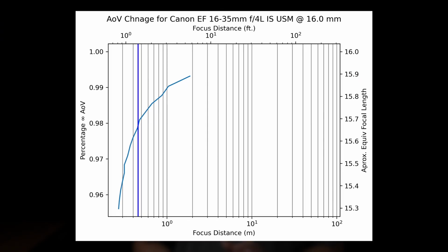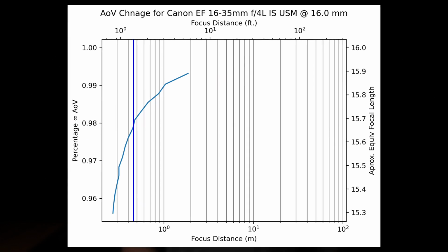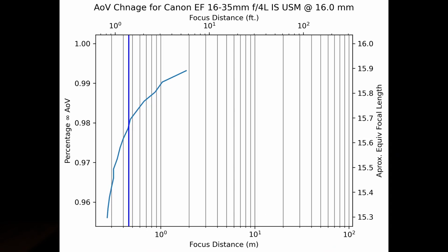So interestingly, in contrast to what I saw with the RF 15 to 35, the EF 16 to 35 f4 has very similar characteristics in terms of breathing across its whole zoom range, and it's actually pretty good. Starting at 16mm, we see the lens has a total approximate amount of breathing of 4.5%, going from infinity to its minimum focus distance of 0.92 meters, or 2.8 feet.